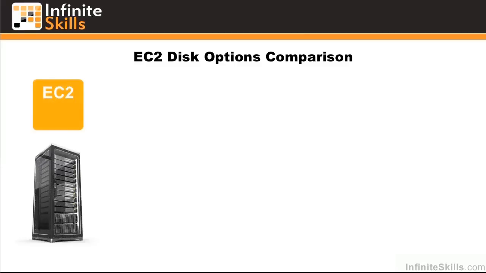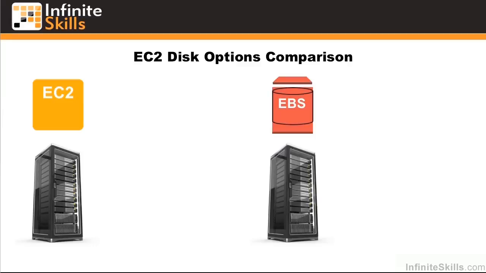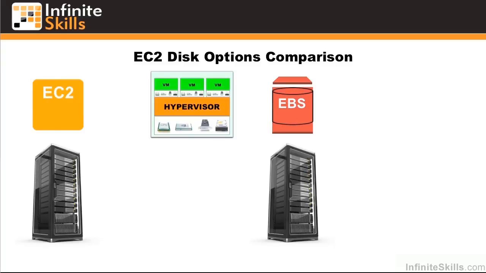If we look at the option comparison, let's start off by describing how they work. Here we have EC2 servers sitting in a single rack somewhere inside of an Amazon data center. In another place in that data center, we have a rack of servers that are providing EBS functionality. This is essentially just a big network-attached storage device. Inside of each of these EC2 servers on our left, we have a hypervisor. Let's blow that up a little bit.